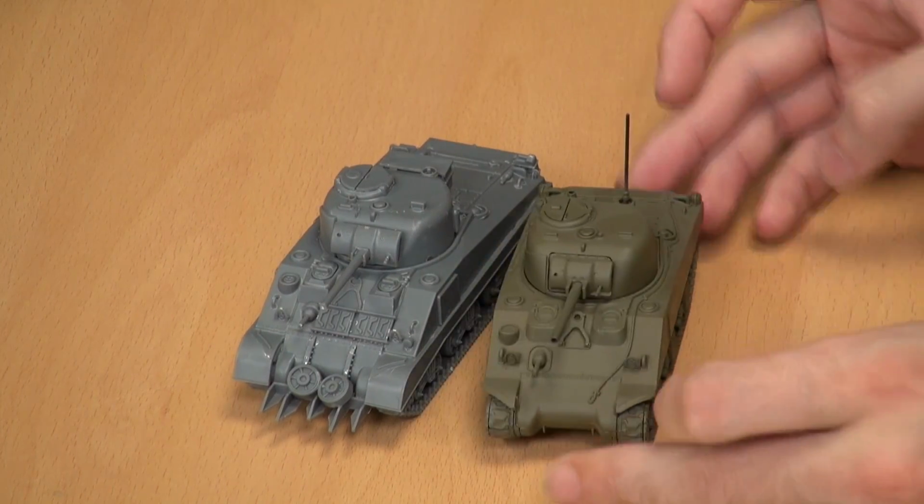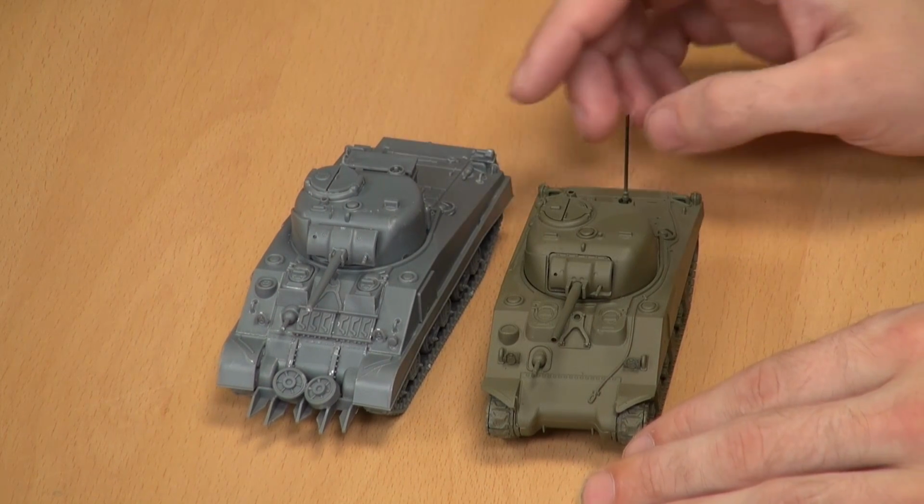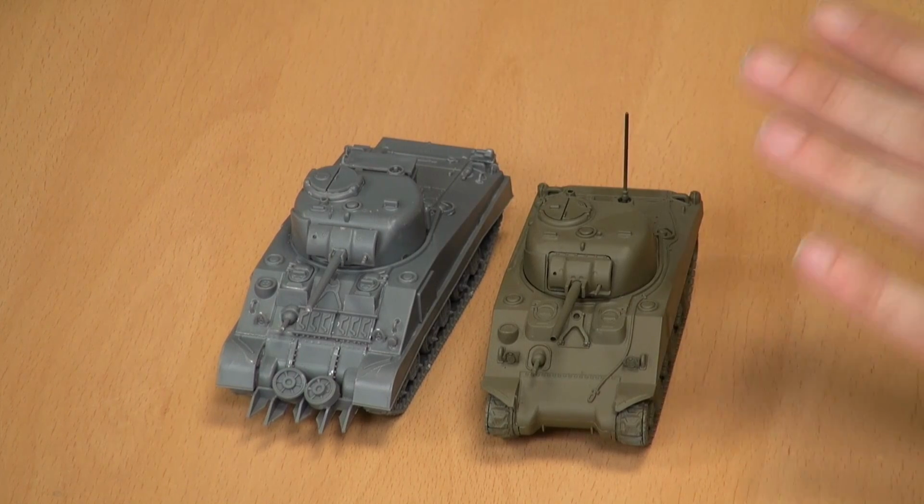Now, I have to wonder, out of the two, John, which would you prefer to work on? The 5. This? Yes. Okay. And is that the kit or the actual vehicle in-game? Both, because the 5 essentially has the same stats as any other Sherman in the game anyway. It's still the same tank. I just like the look of it better. And that's the key point. Whenever it comes to your Shermans and your forces, you can play some of the earlier ones as long as the stats work out the same. But it's an aesthetic choice then that I prefer the look of the M1. Or the A1, sorry.